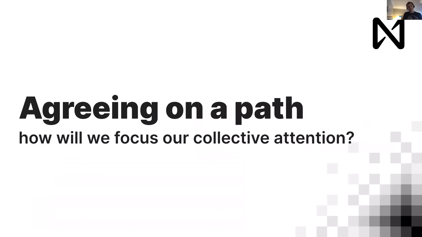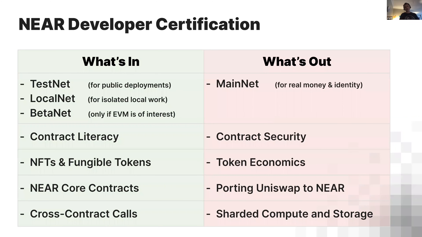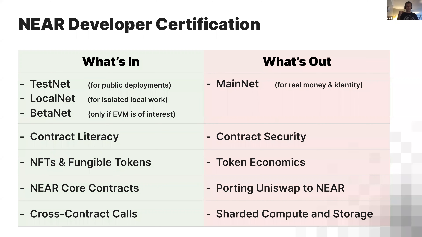Let's agree on a path — what's in this week and what's not. We're going to be talking about testnet, local net, and betanet. EVM is there by the way — for the person who asked, you can use it on betanet now. We're not talking about mainnet where it's real money, real identity. That's going to be more work to figure out — how do you operate in a defensive environment where real capital is at stake, how do you manage trustless contracts where you've removed all the full access keys, how do you version the contract. Those questions come up on mainnet and are out of scope for this week. This week we're really talking about reading, writing, testing, and deploying to testnet.